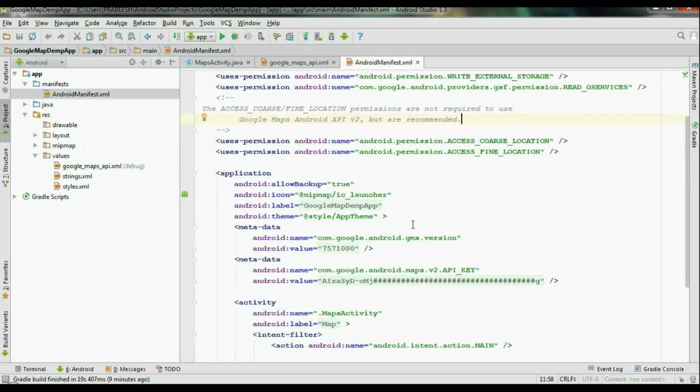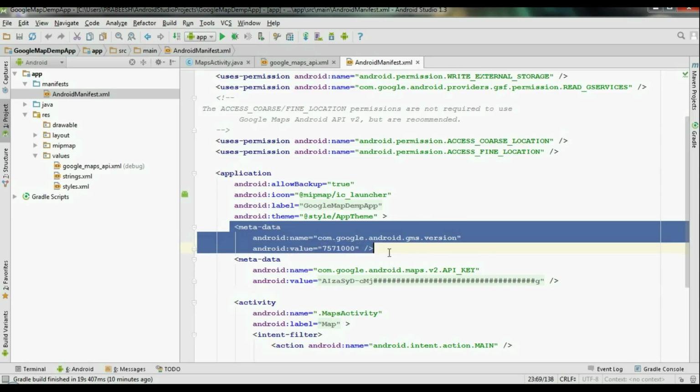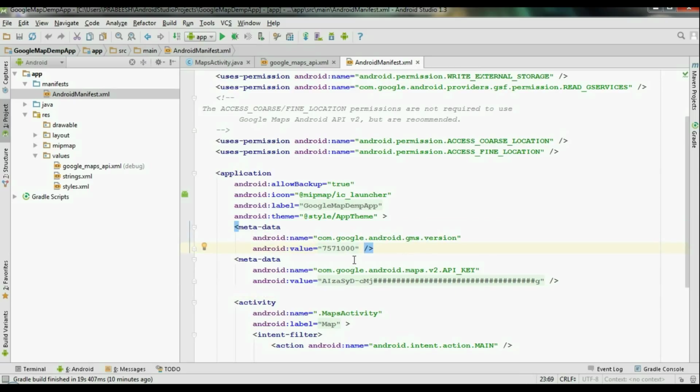And here some metadata is available. These permissions are for getting the user current location, and here there is some metadata. The first metadata is for the GPS, and the second metadata is for submitting the Google Map API key. And here this one is the Google Play services version. Okay, so there is no need to add all this information.